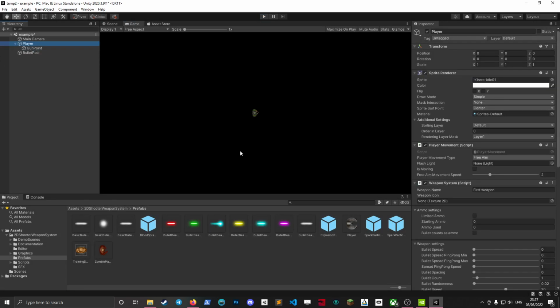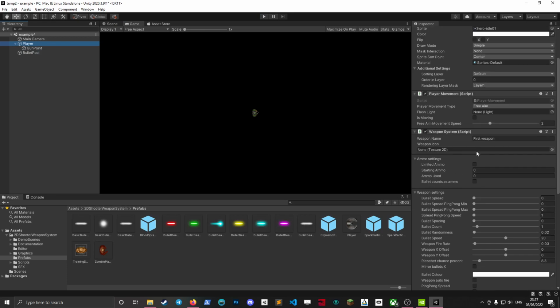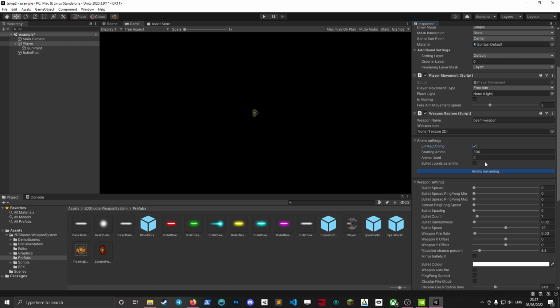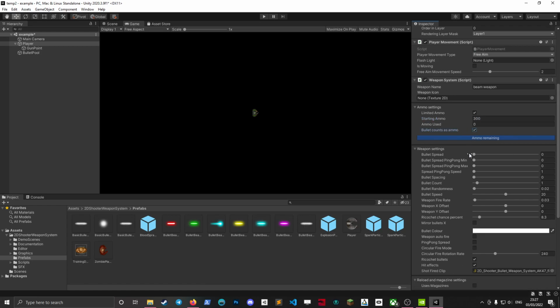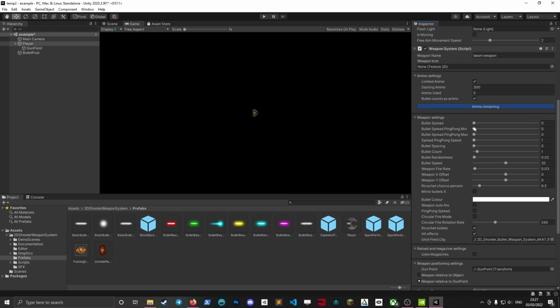right, so going back to the player, let's add one more weapon type. I'm going to call this beam weapon. I'm going to say that this has got limited ammo, starting ammo 300. Okay, and let's give it a little bit of bullet spread.